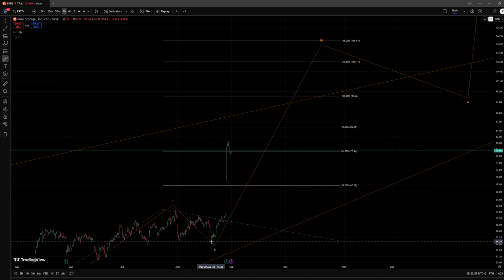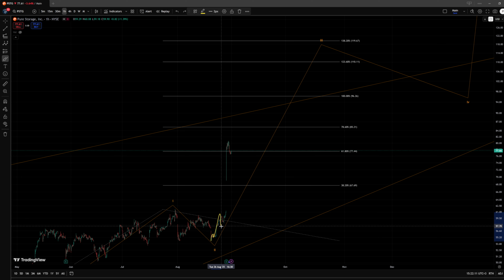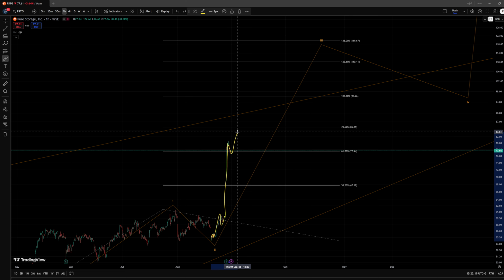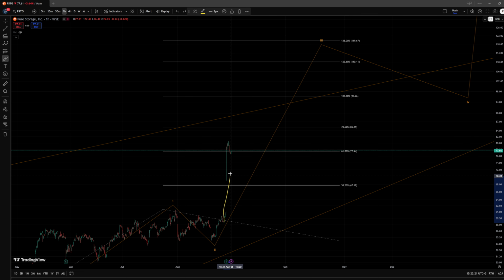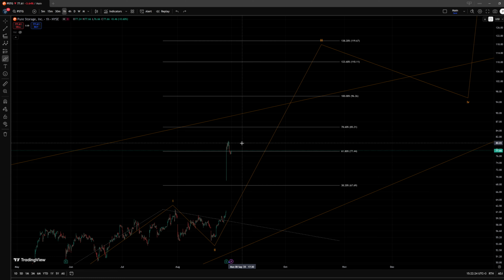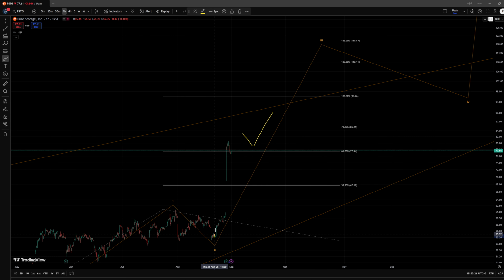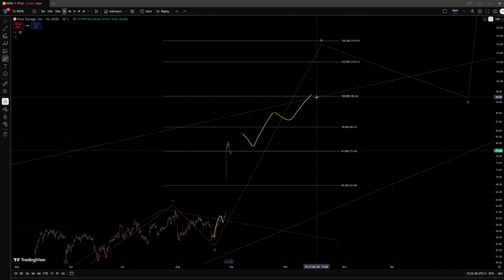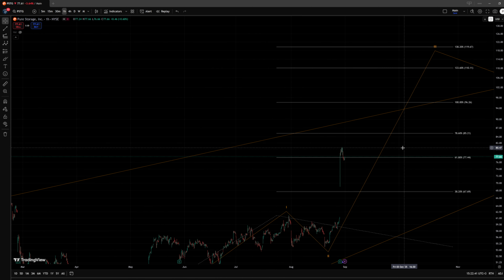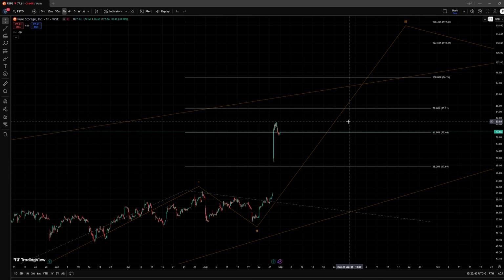So here I see also maybe a 1-2 and then another 1-2 setup, and here another small 1-2, and then the third wave up, a fourth wave down. So possibly we get another 4-5 here. That would then be this third wave complete. Then we need another 4-5 to complete the 4-5 for this 1-2, and then still another 4-5 for this one. But I don't necessarily see that getting us to the 138.2% extension. We will have to wait for some more price structure to develop and give us a better idea of what is going on.